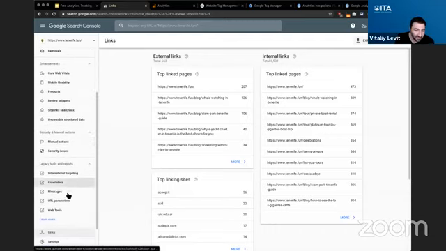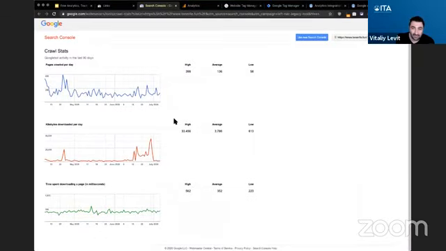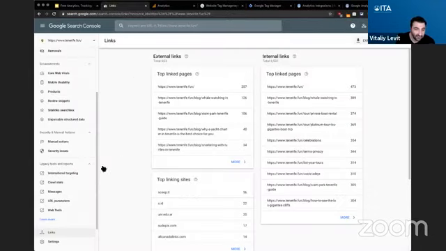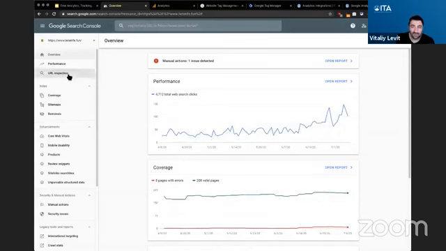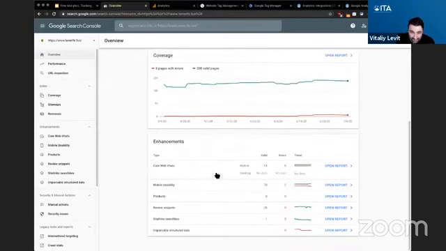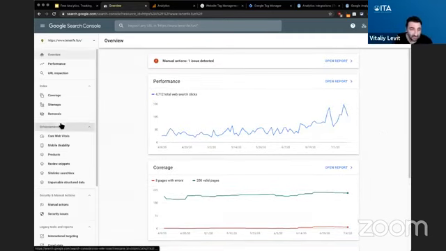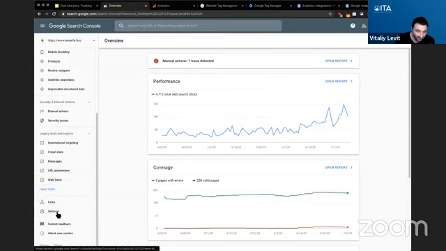I'm sorry, I just didn't have time to prepare this. URL parameters, messages, crawl stats. What I'm looking for is that you can actually specify which country you're in. They updated this recently, and they keep moving stuff around, so I just don't know where it is right now.